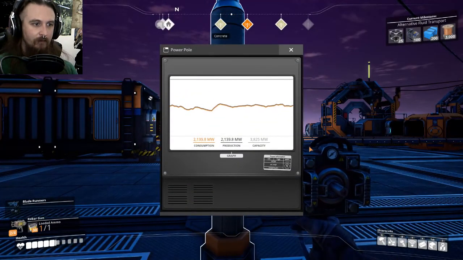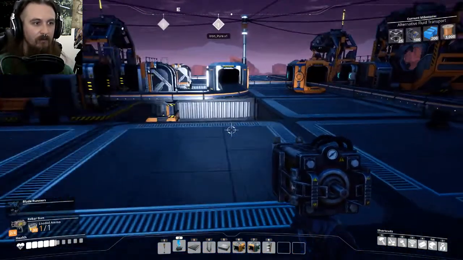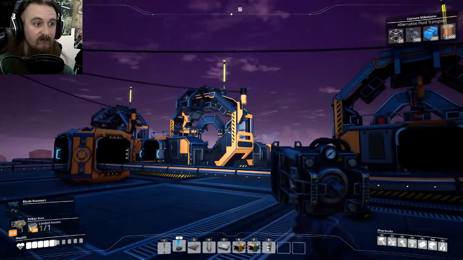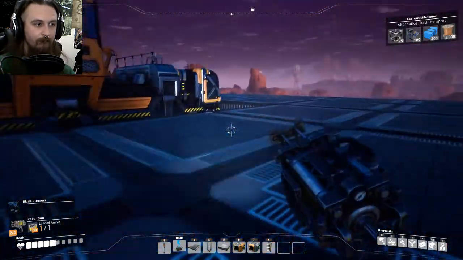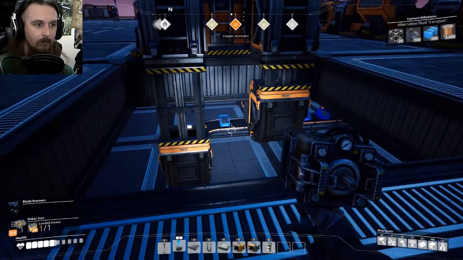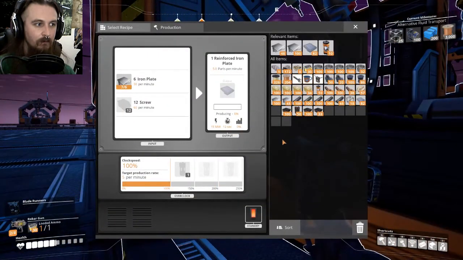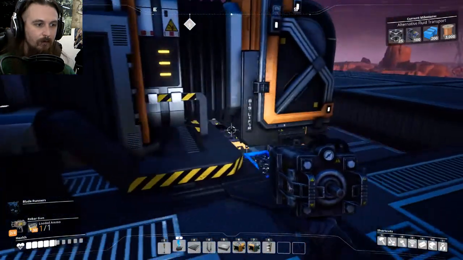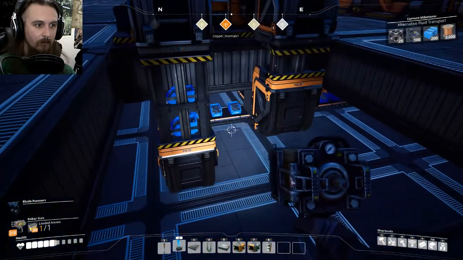Okay, we've broken 2,000 megawatts. We've got just under 2,000 to play with. So, this should be fun. We're getting our screws, we're getting our iron plate. Oh, there we go, the belts are starting to fill.